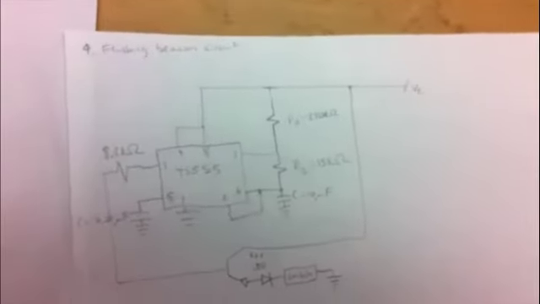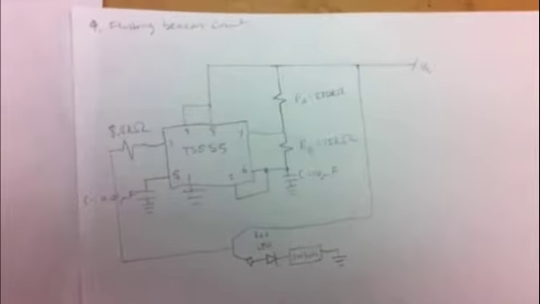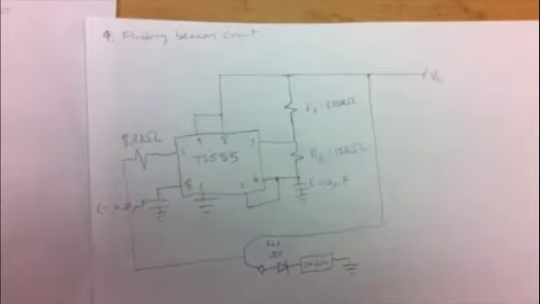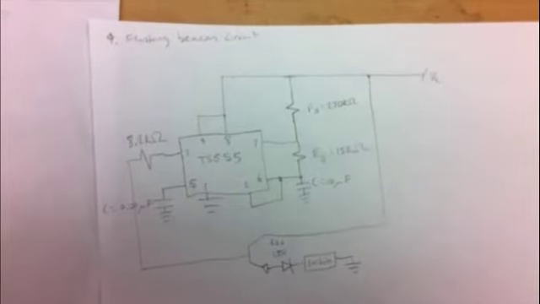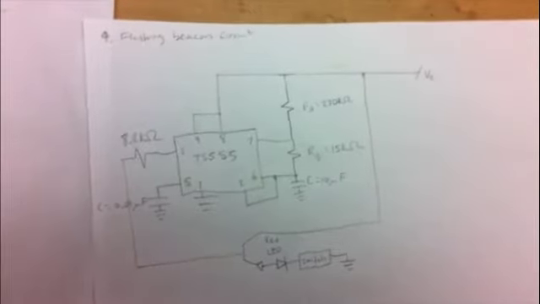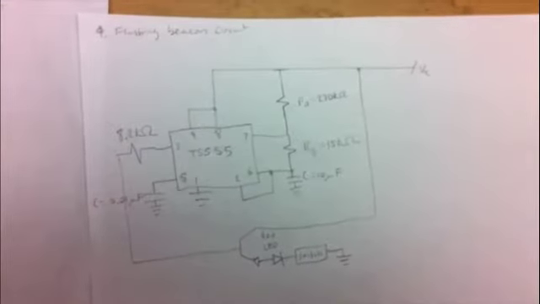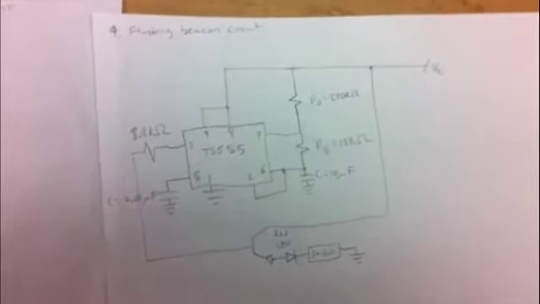This is our flashing beacon circuit. The purpose of the flashing beacon circuit is to flash a red LED briefly for 1 second at 1 Hz when the solar panel is disconnected, i.e. nighttime. Similar to the illumination circuit, there is a switch that can be activated by the user in order to switch the LED on or off.